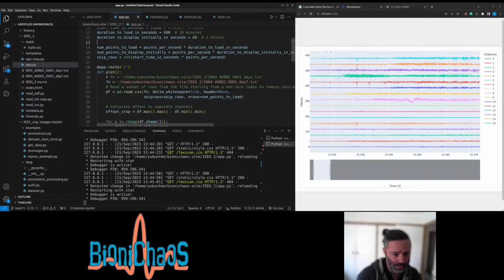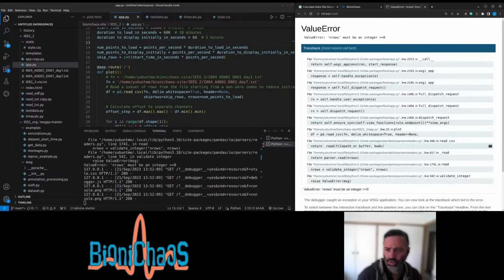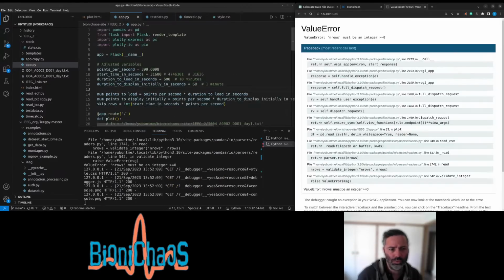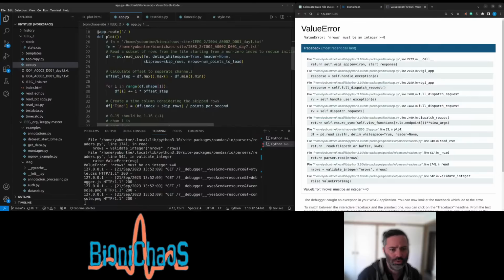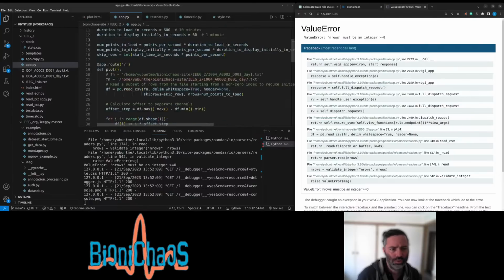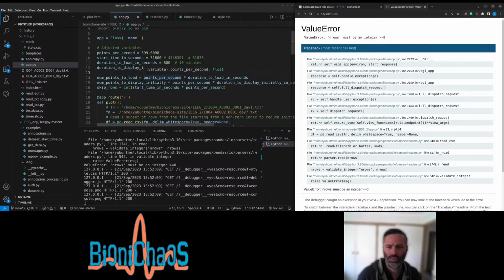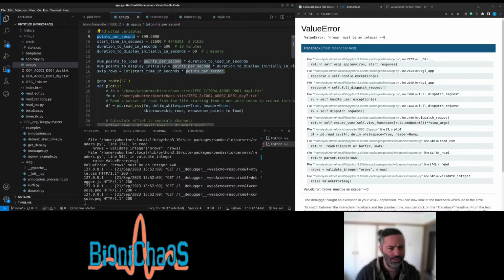So how important that is. Just reload. Must be an integer. So this number, n rows, number of rows.